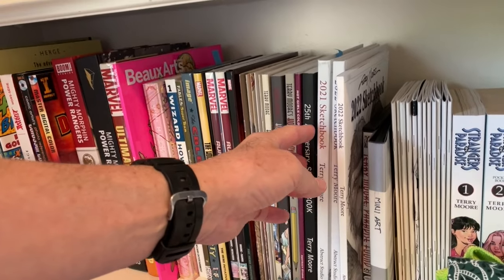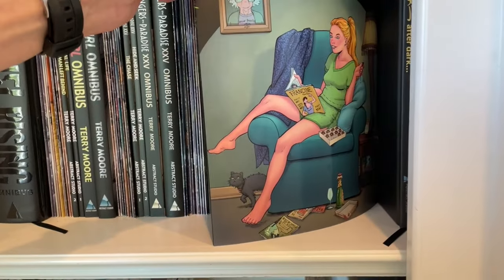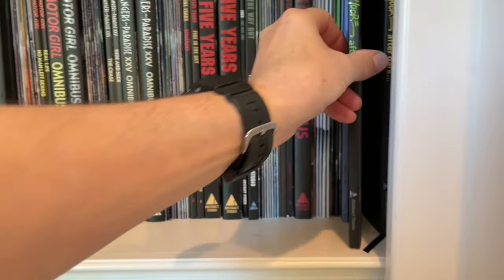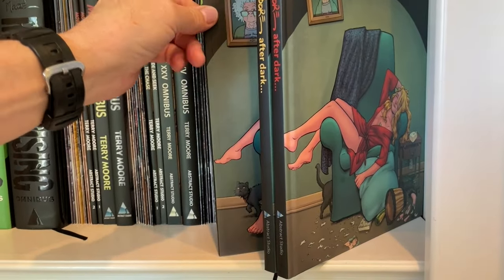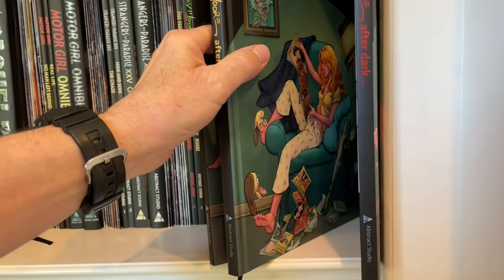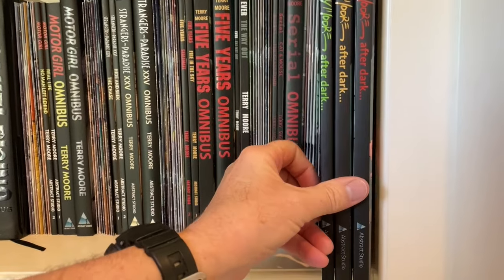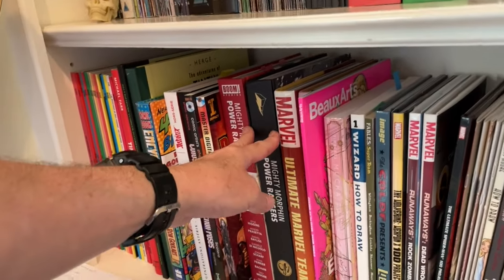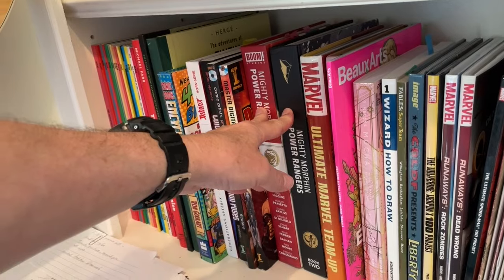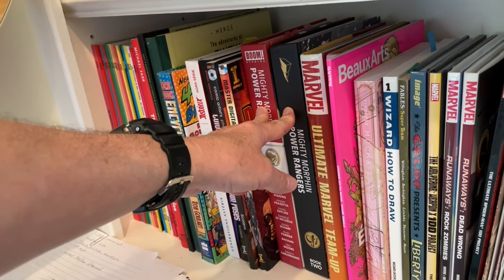2022, 2021 — this year the sketchbook was the After Dark. We did that in three versions: the softcover, the retail hardcover, and then the special website-only hardcover. They all have the same interior. That's basically my 2023 sketchbook. I like this one because I drew a story that my son Trey wrote, and that means the world to me.